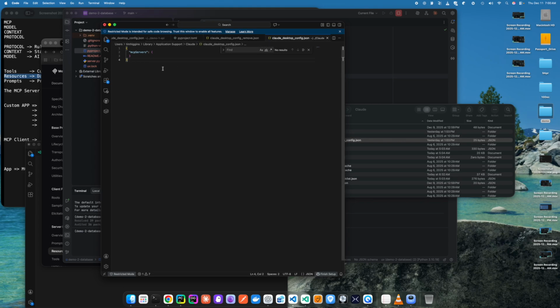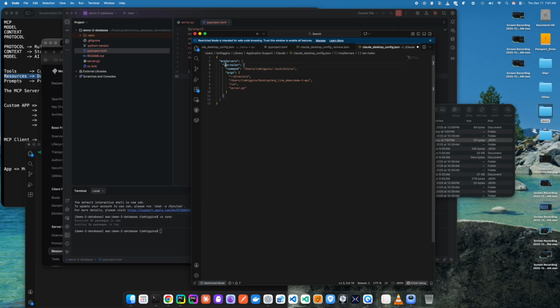So what you want to do is add the information to your new MCP. And I'm going to talk to you about that for a few seconds. Again, I did on the other video, but the other video kind of flew through. I may even go back and redo the other video. But it's saying MCP servers. This is JSON, right? Van Halen, which is our name. And it's just the name, right? This can be any name.